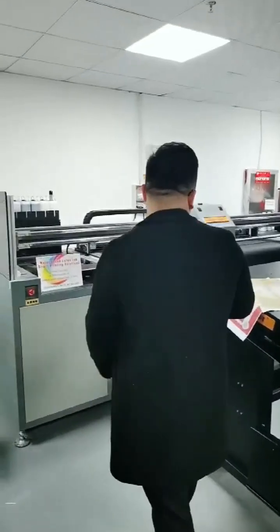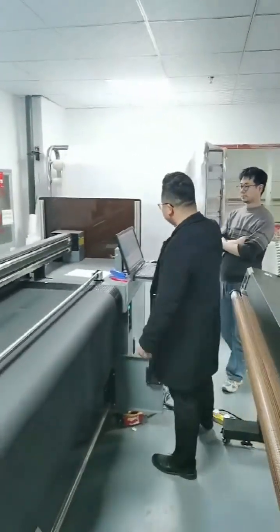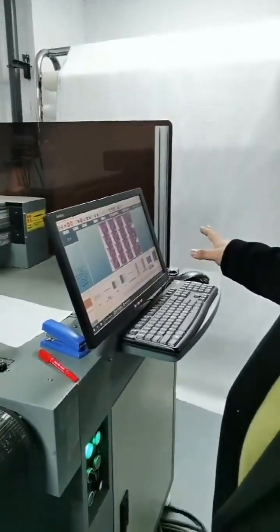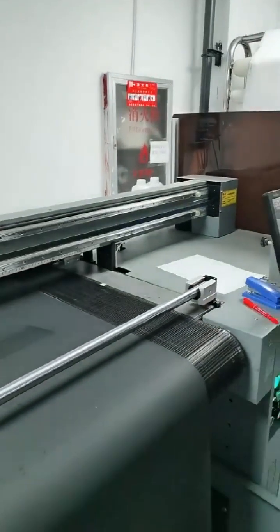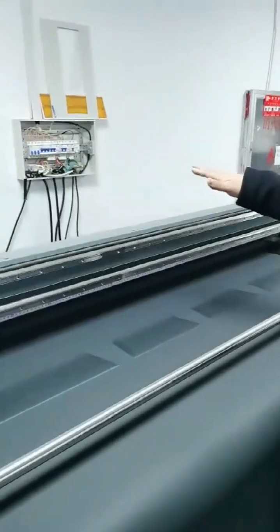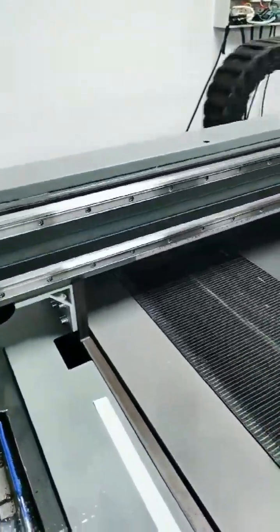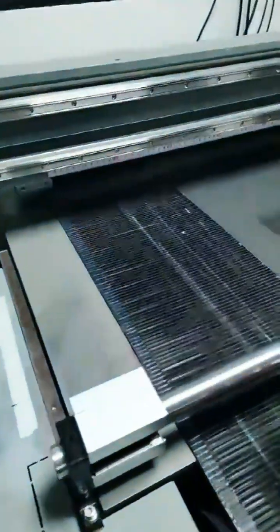I'll come closer and let's check. Here is the operation platform, with the computer connected to the printer directly. One person can easily handle this machine. For the handrail, we are using a double handrail to ensure stability and durability. And the camera is here.